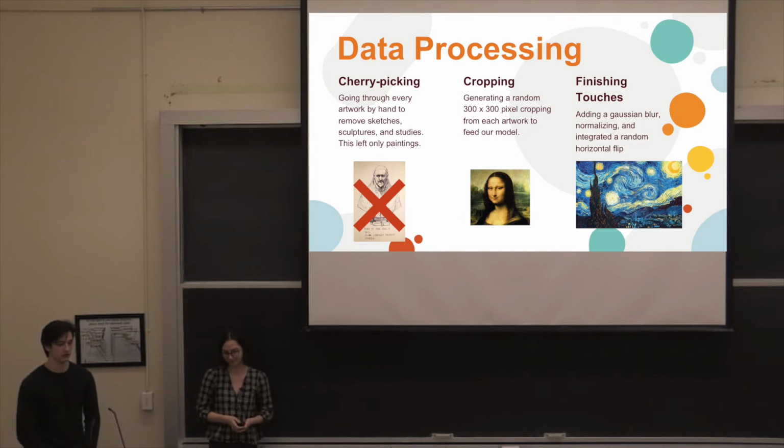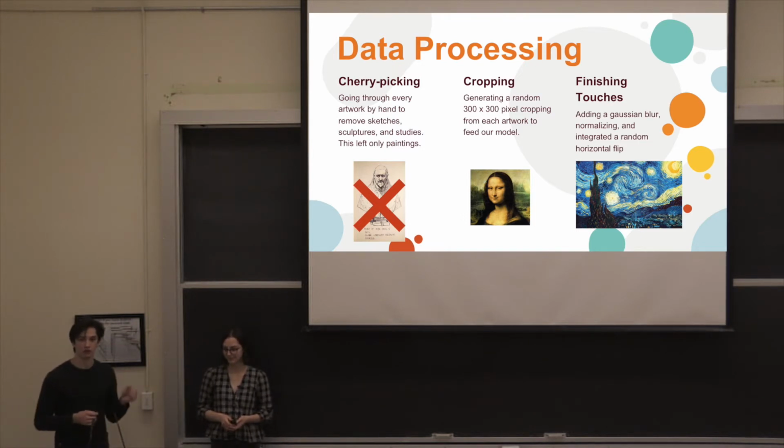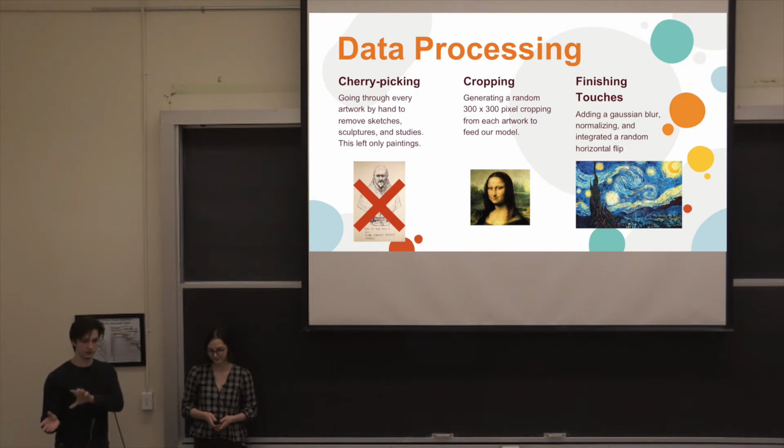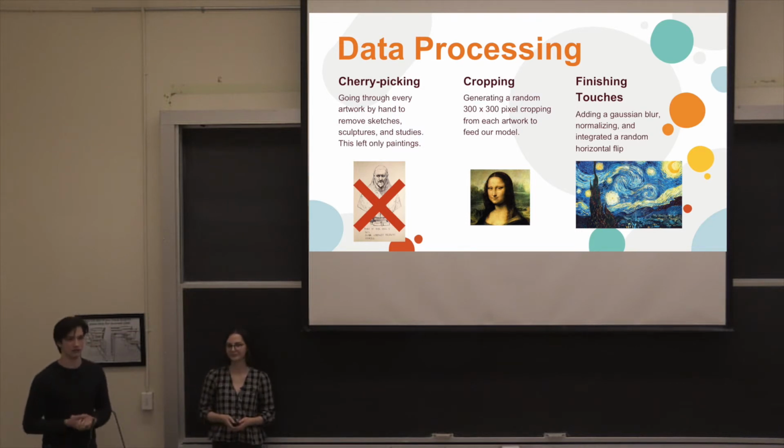In addition to this, we also added a Gaussian blur, normalization, and a random horizontal flip. The random horizontal flip was more of an empirical observation that increased our accuracy, but the Gaussian blur was because we eventually chose to use a ResNet, and we figured that the ResNet inputs on the pre-trained layers would probably have involved a Gaussian blur somewhere along the line. So we figured it would help our accuracy if we involved a Gaussian blur with ours.